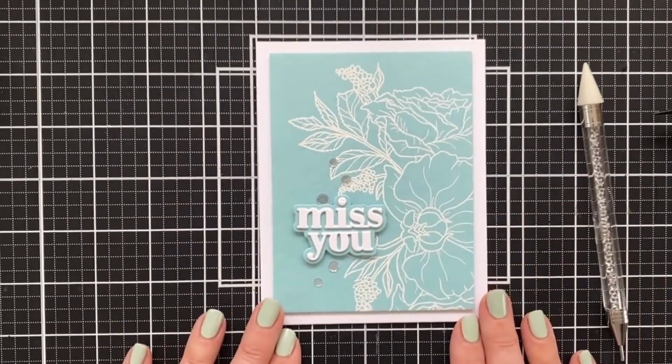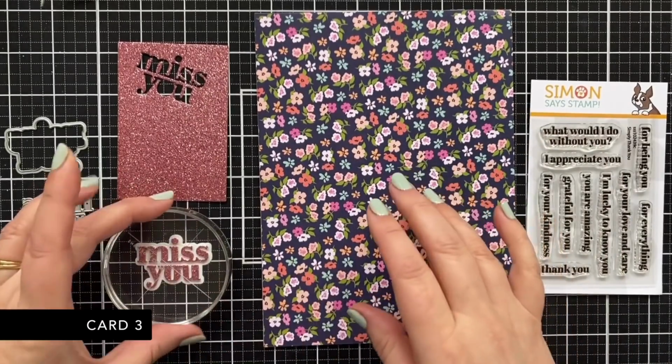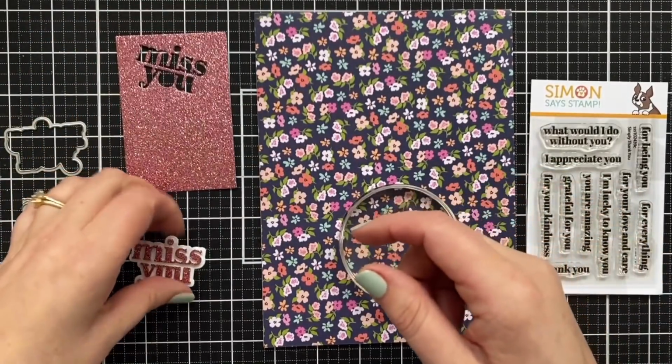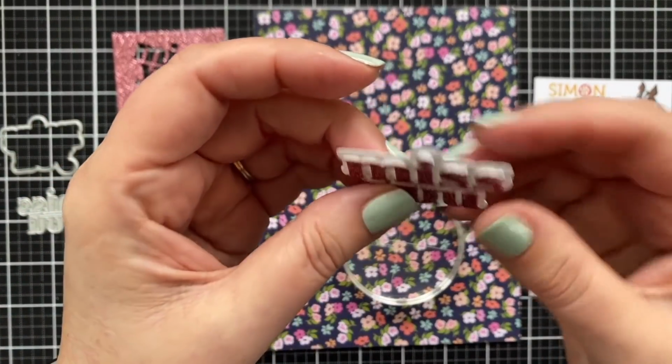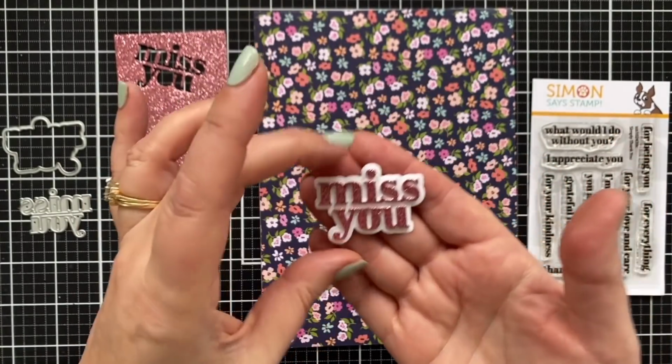All right, moving on. For card 3, we're coming back to the paper pad here, and I'll show you what I did off camera. Took my little scrap of the pink glitter cardstock, and I just went ahead and die cut some out of white and the top layer out of that so I could have that shiny greeting, okay?